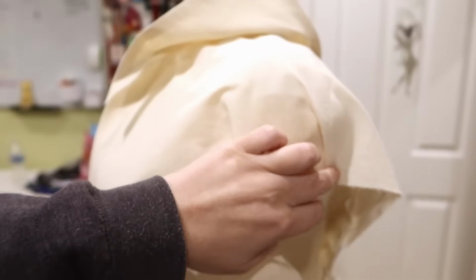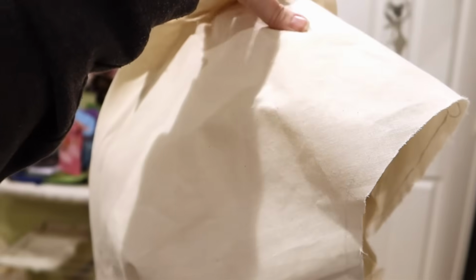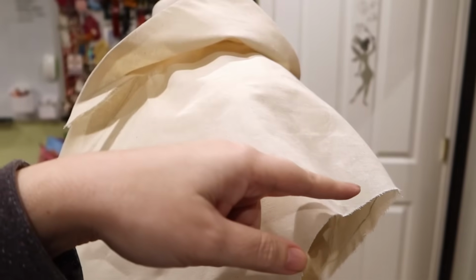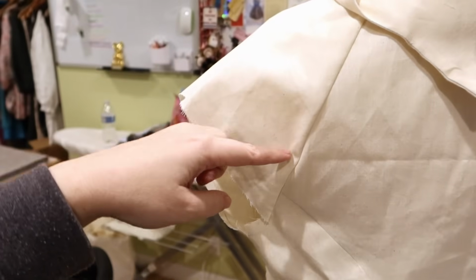the shoulder is just way too wide. I always have this problem where I have to cut about an inch off of every pattern right here because my neck to shoulder seam is shorter than most people's or most pattern sizes. But this is just a ridiculous amount. So that's why I'm not going to sew on the sleeves tonight, because I'm just like, no, we're going to have to fix this whole pattern piece. Actually, yeah, this whole pattern piece is going to have to get fixed in one way or another.